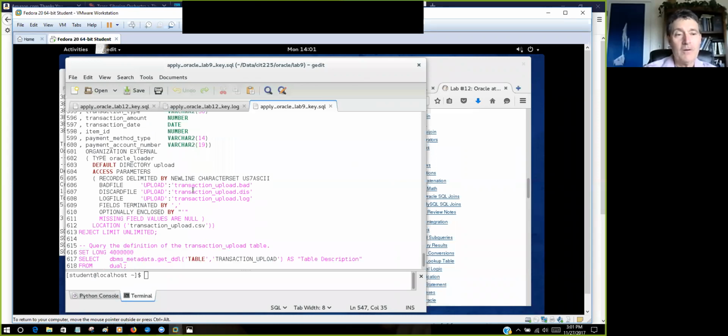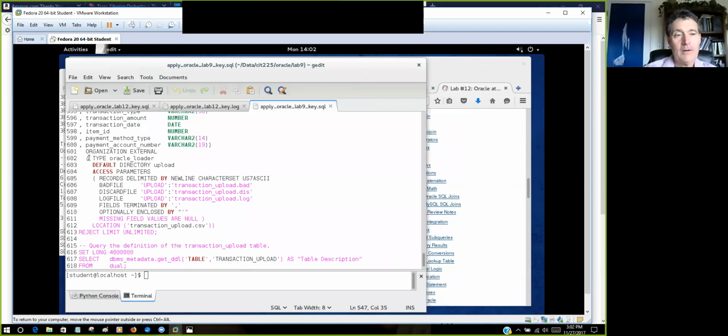We're loading it from a CSV file, so we take from where it says organization external, copy this all the way down to the end, reject limit unlimited, and paste that into your Lab 12 right under the date line.